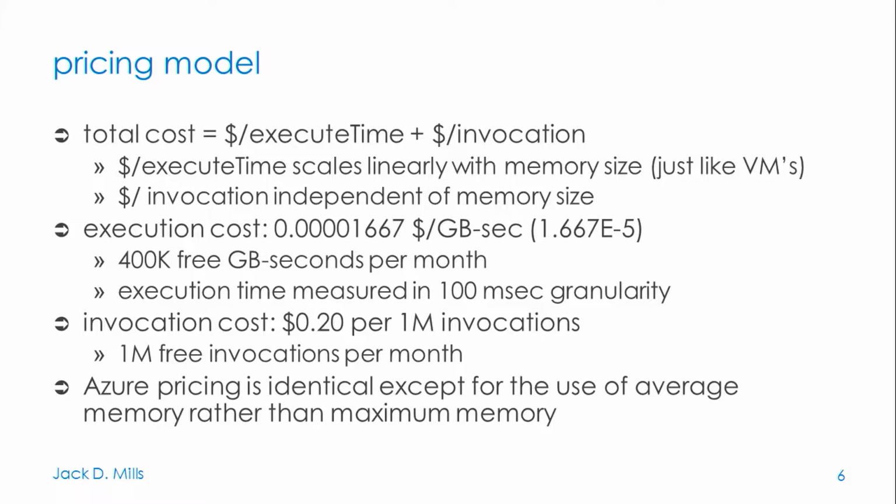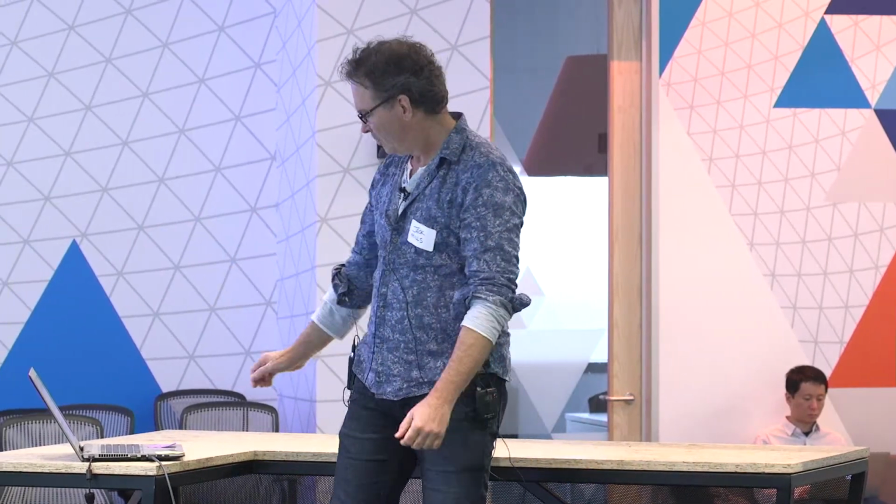Azure is identical, with one exception. When you configure or define a Lambda, you specify the maximum memory that it's allowed to use. Amazon goes from 128 meg up to 3 gig in 64 meg increments, and you're charged by that number, whatever that number is. Azure is a little more flexible. You configure a maximum memory size at the time you create the Lambda, but they charge you for actual memory usage. They sample your memory, I think, every second, and they average it over the lifetime of your Lambda, and they charge you for that. So I predict Amazon will probably go to a more dynamic model as well.